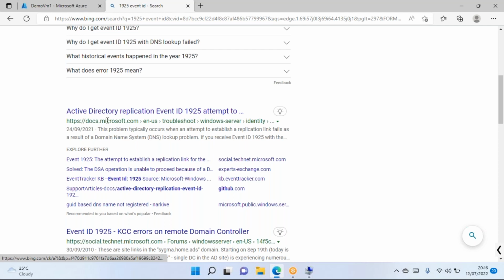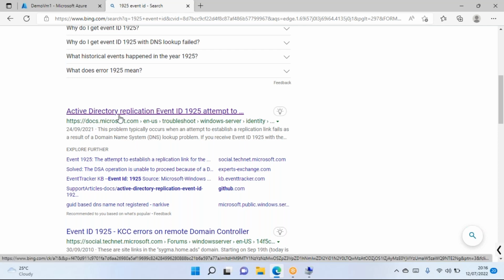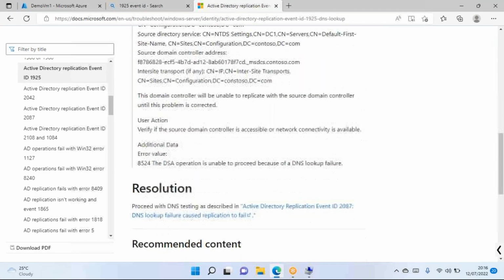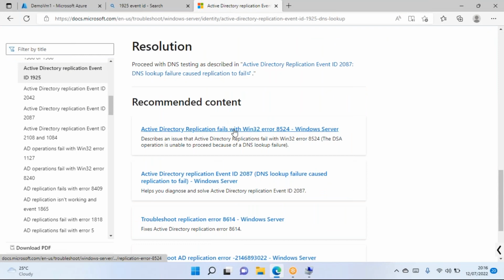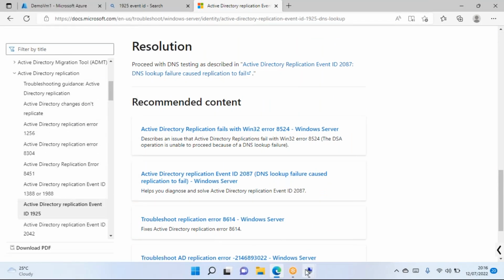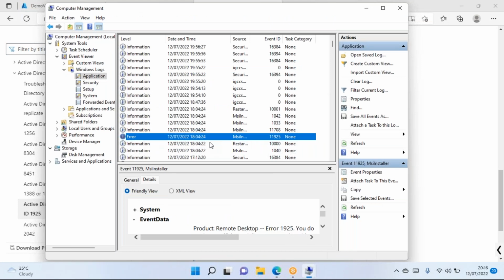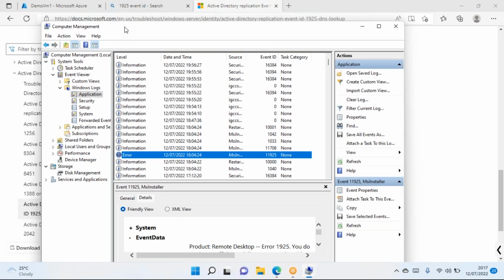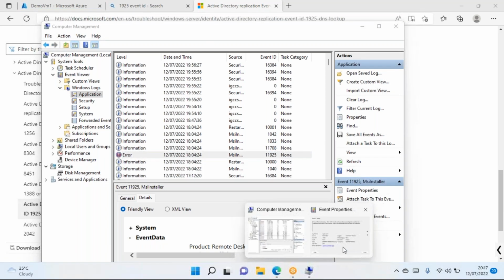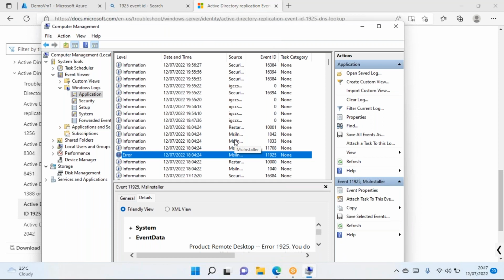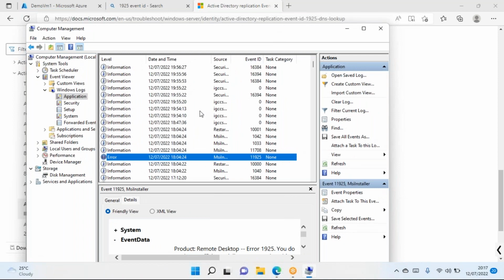Always look for Microsoft documentation. This is something with Active Directory replication event ID. It will give you information. So for each and every event that you have on your system, there will be event IDs, and no need to remember all of these event IDs. This will be useful only for troubleshooting if there are any issues that you have seen as part of your system. So the fixes will be different based on the event IDs. If you want to troubleshoot, you will be looking at all these machines.